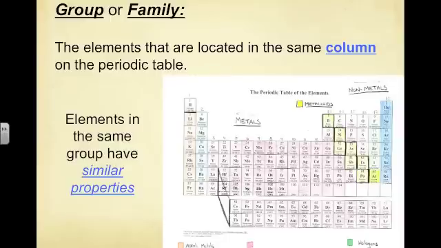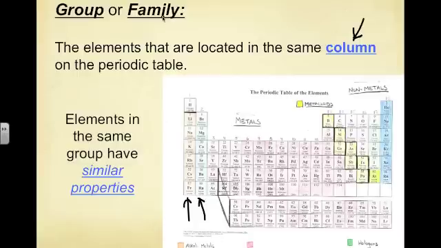So speaking more in depth about some of those trends we saw, we want to specify what we would call a group or a family. We want to define that. So a group or a family is a special name for elements that are located on the same column in the periodic table. So when we called the alkali metals this first column, we could have called that the alkali metal group. When we said the alkaline earth metals, we could have called that the alkaline earth metal family.